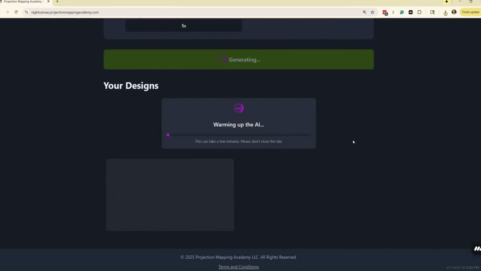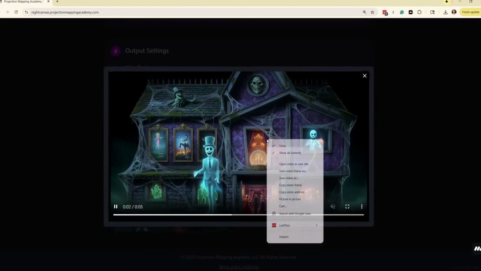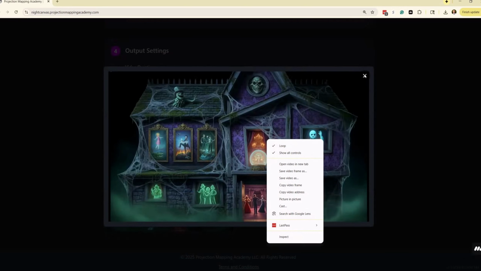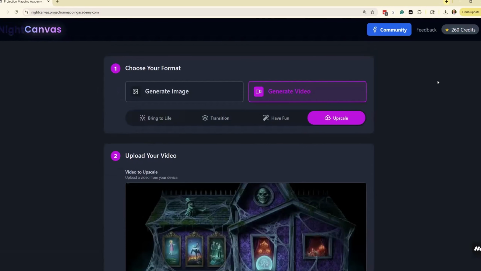Upscale. And now we have our upscaled version of our Haunted Mansion. So there you go. I think those are all the main features. There's going to be other updates and upgrades coming along soon. I'm sure he's got the link up here to provide feedback for features that you want and the Facebook community.